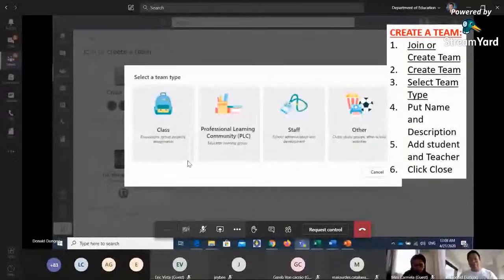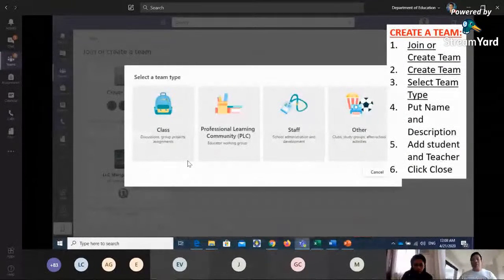While sa staff naman, it is for your organizational structure. So if you are reporting to a boss, or if you are a staff of a particular position, then this position will be your upper link, while you would be a staff or a member to this staff member. So there are po some restrictions that are preset and pre-embedded on this group. And for others naman, yung clubs, yung study groups, I think students can just do collaboration. It is more free for them.